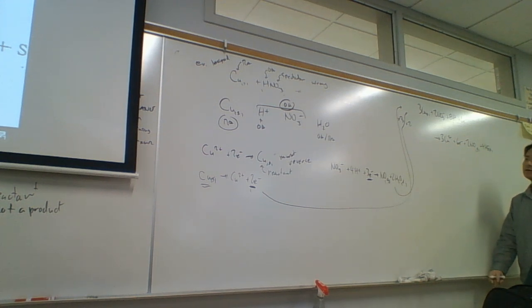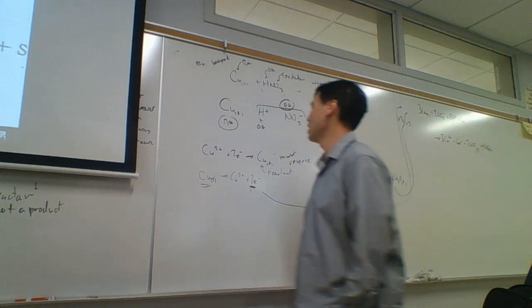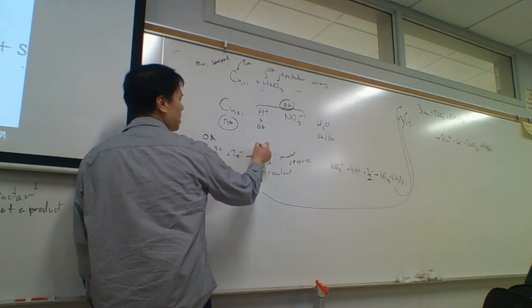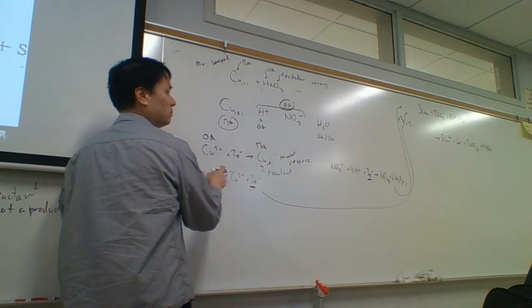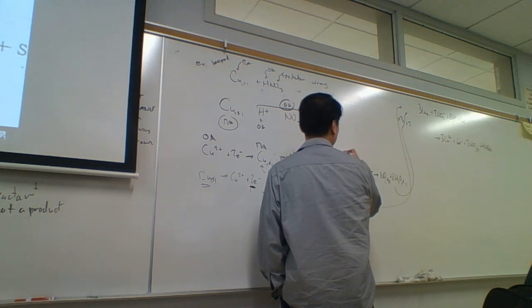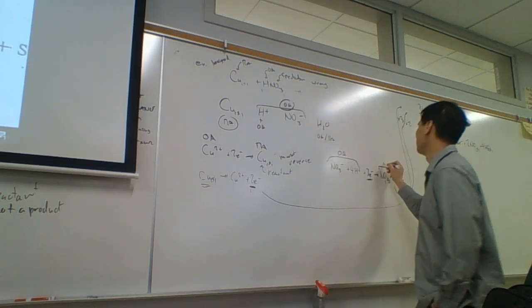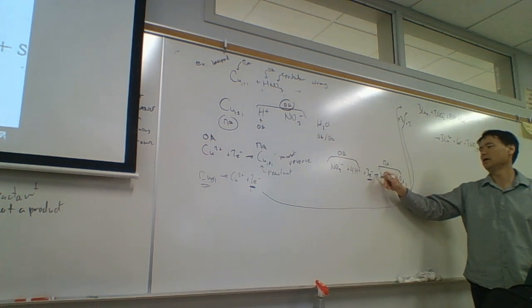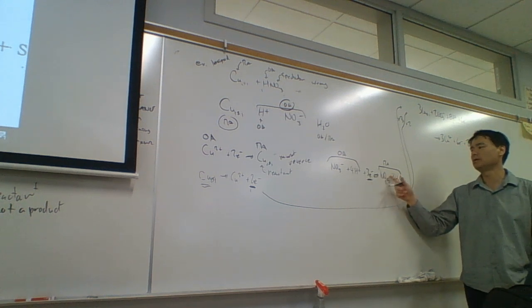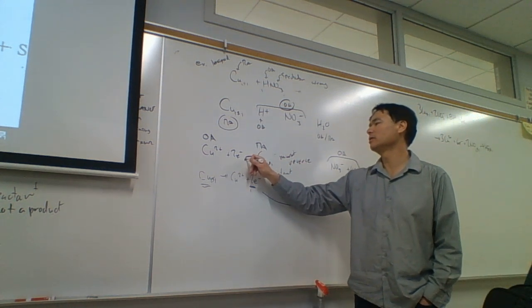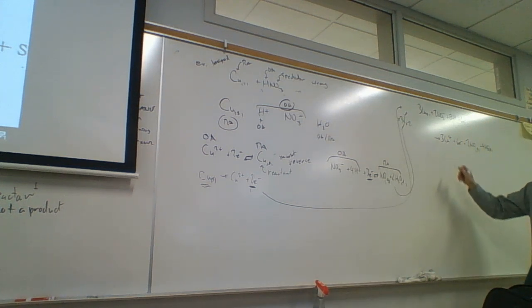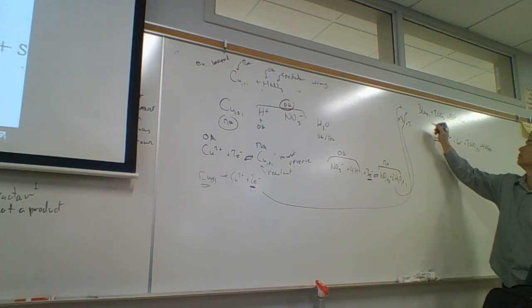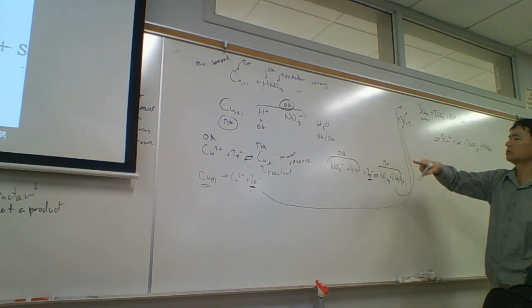Okay, then I need to find if there's a driving force. So the driving force is I'm going to rely on the conjugate relationship. If copper 2 is my oxidizing agent, then this has got to be the conjugate reducing agent. If nitrate and H plus is my oxidizing agent, then this must be the conjugate reducing agent here. That is, in one direction it's an oxidizer, in the opposite direction these products are a reducer. And so both of these reactions can go both ways. And so we're trying to predict which way is favored, going left to right or right to left. And so we assigned them based on the chart over here.